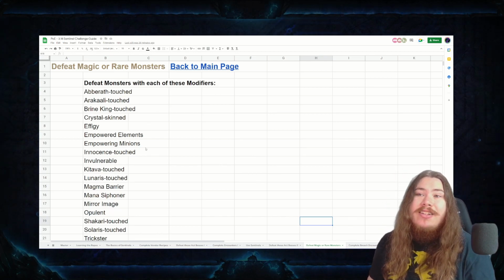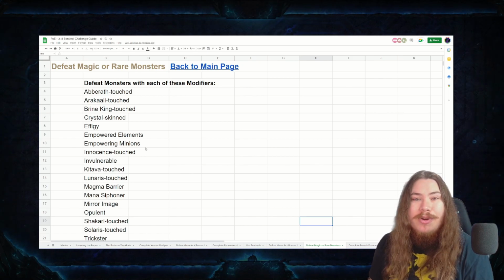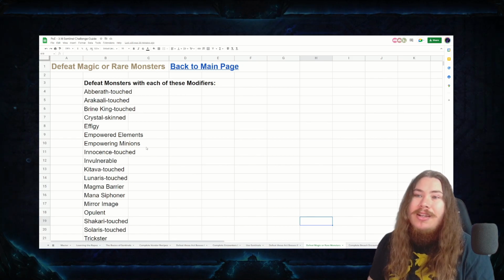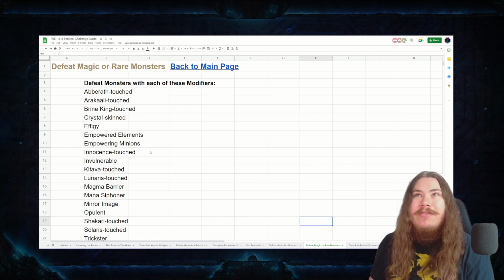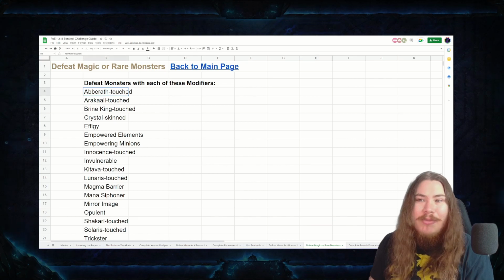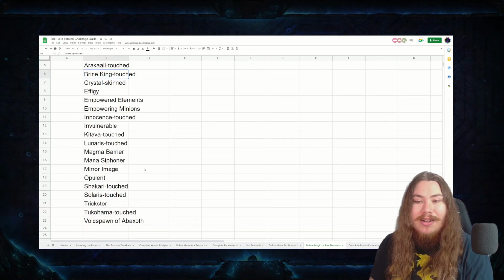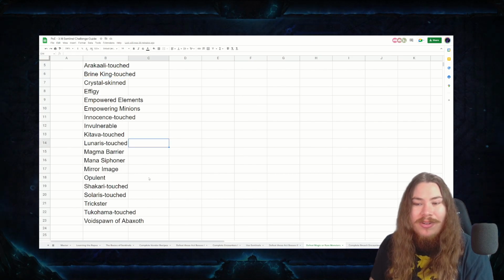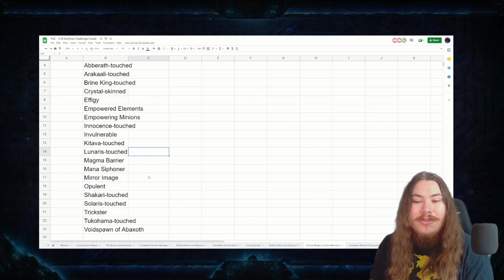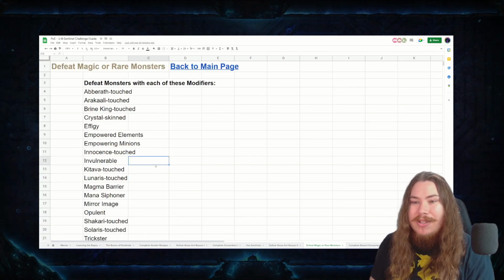The next is a challenge relating to the new magic and rare monster modifiers. And it wants you to defeat monsters with each of these modifiers. And then these seem to be the rarer ones. Aberrath touched, Arakali touched, Brine King touched. We have Lunaris touched in here, Innocence touched, Invulnerable, Void Spawn of Abaxoth, Tukohama. Like, these are roughly the combined ones from Archnemesis League.